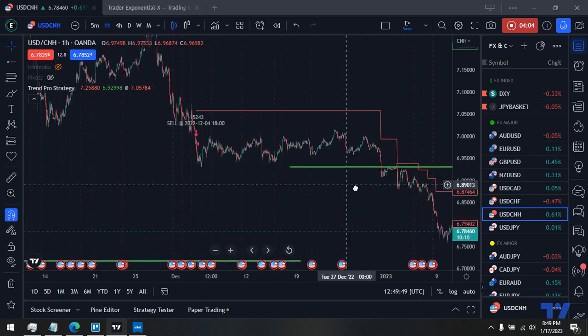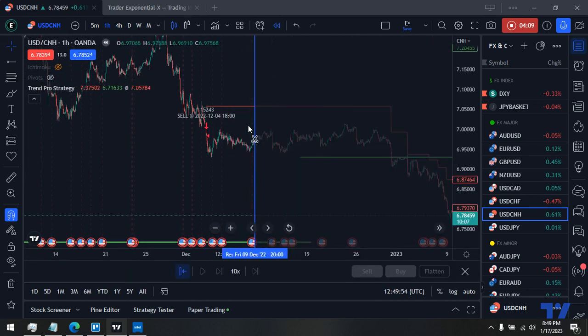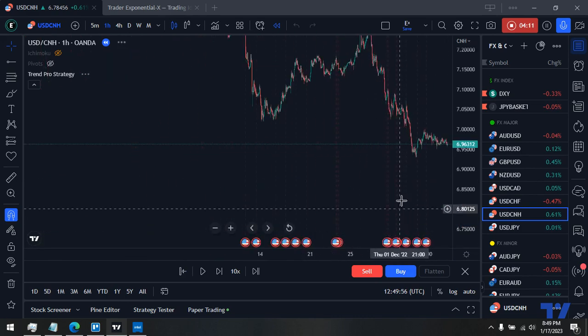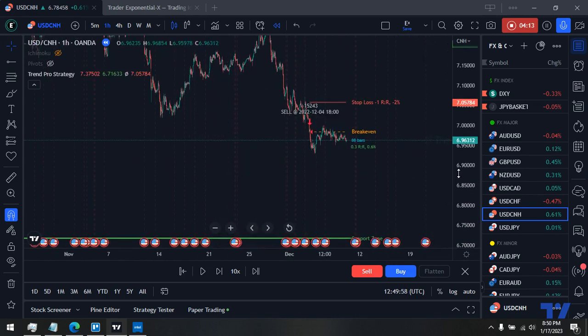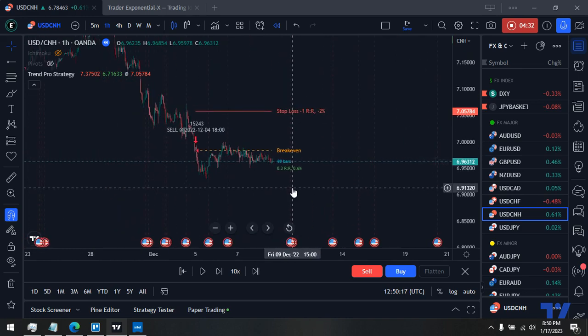So for example, here, if I do a bar replay on this trade right here, as the signal was produced, the 2% is really just for this visual, right? So when you're monitoring your trades, of course, you'll probably be trading on another broker platform, right? But at least in TradingView, you'll get a glimpse of your risk of each trade, and how you are trailing your risk for that trade.